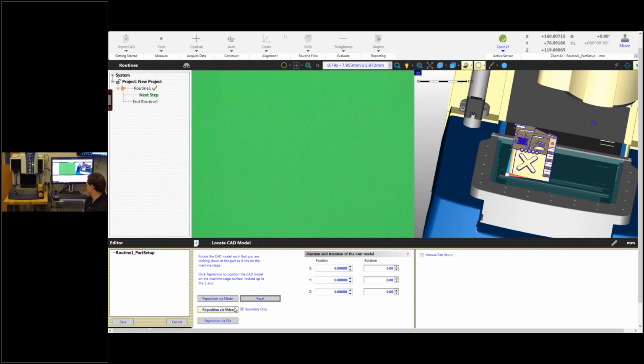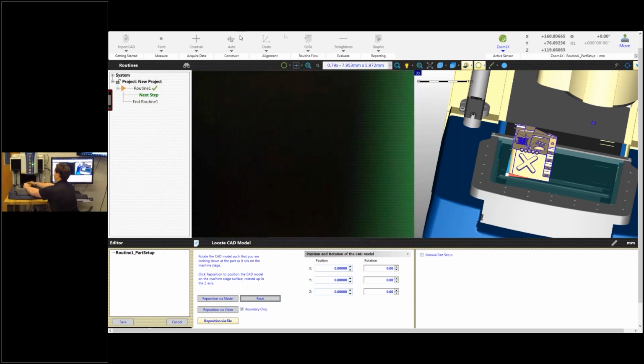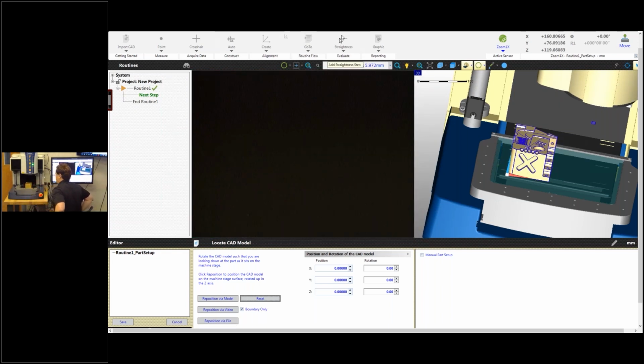That other option down there is just a test button they're working on, so you won't see this in your software, and it doesn't do anything right now. So those are some of the important ways you can manipulate the CAD upon import, okay? So I'm going to go ahead and quickly do another part setup again, and then we'll go into creating a datum alignment.